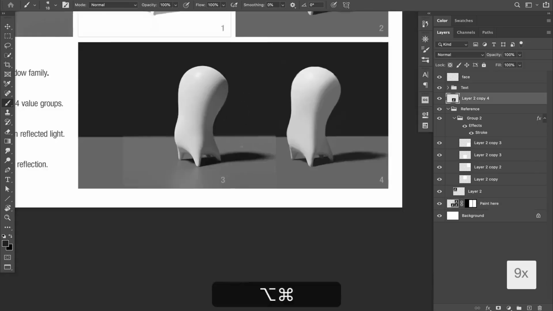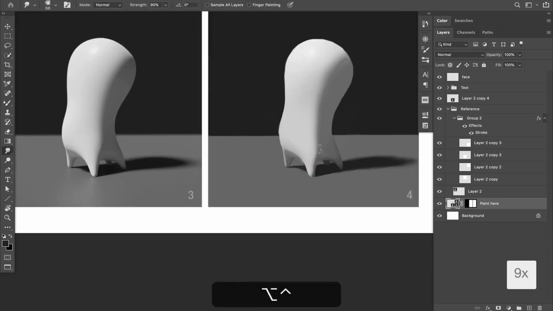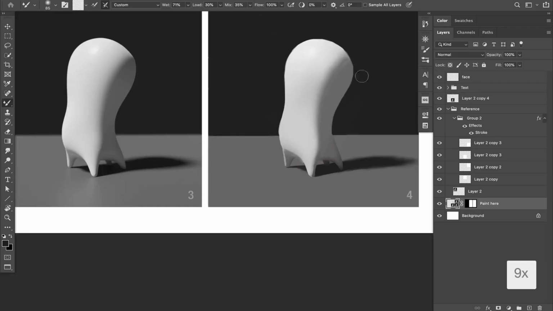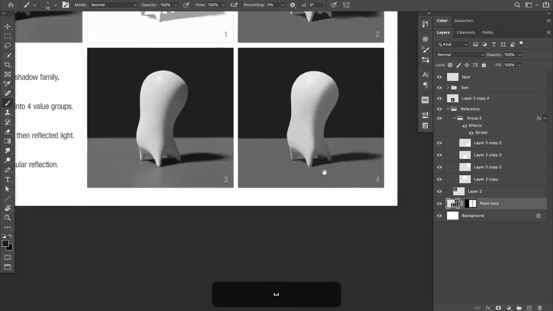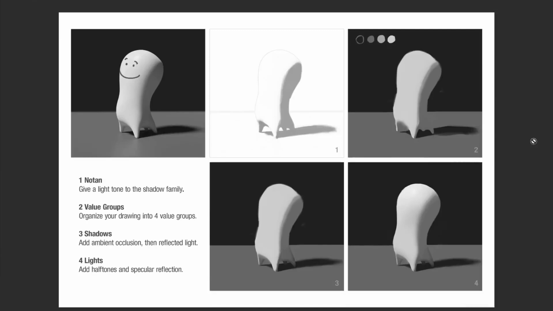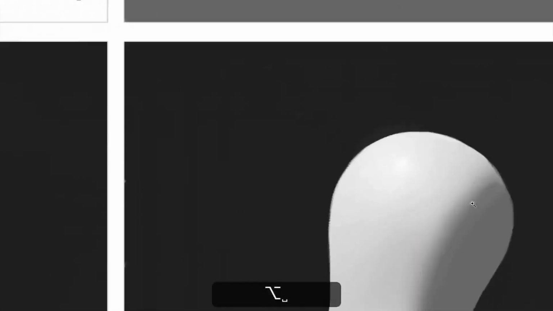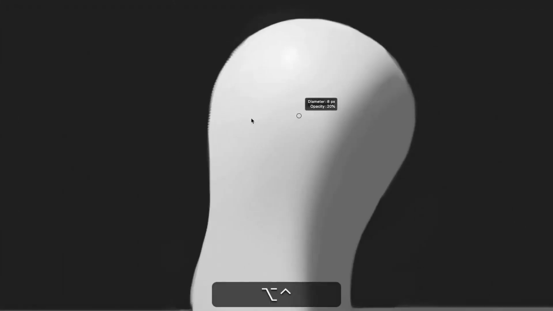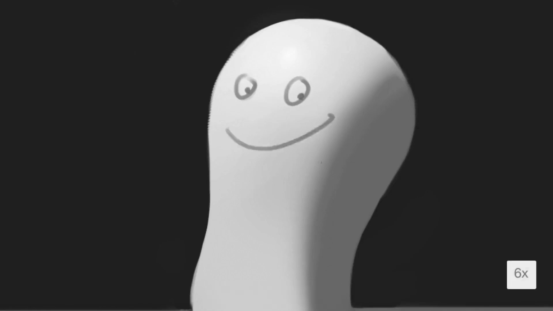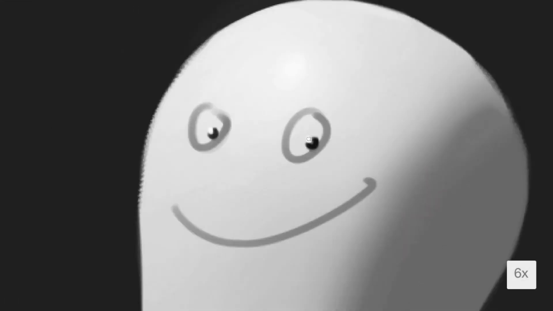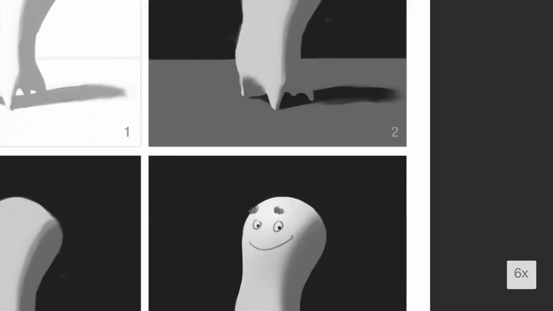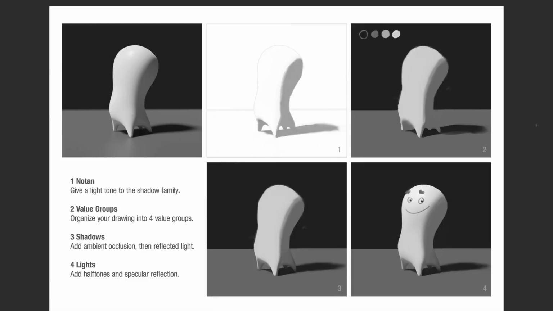Here I'm cleaning up the contour and then using the mixer brush and even the smudge tool to make some finer adjustments. Zooming out to get a bigger picture again to see if the value changes make sense. I think we can push the highlights slightly brighter. And then just for fun, I'm going to add a little face to the sky. And I would encourage you to do the same and have some fun with it. And that's it for this assignment.